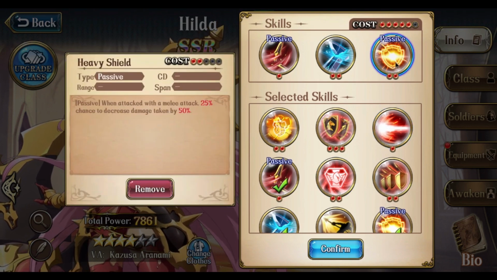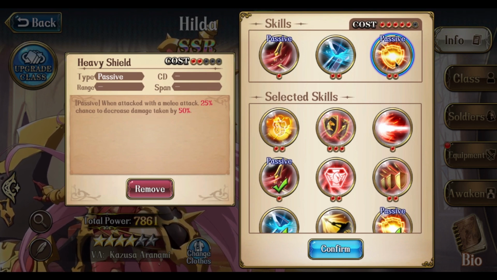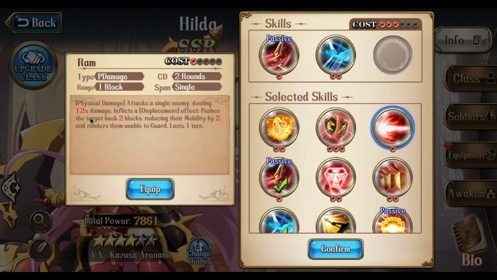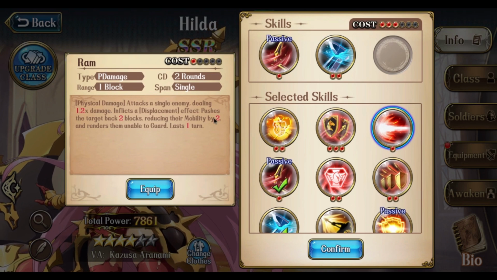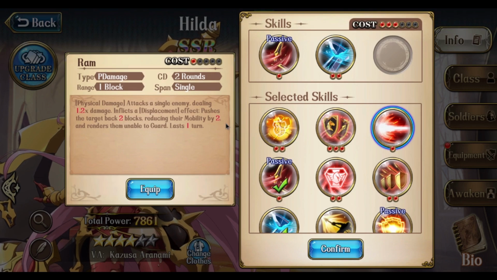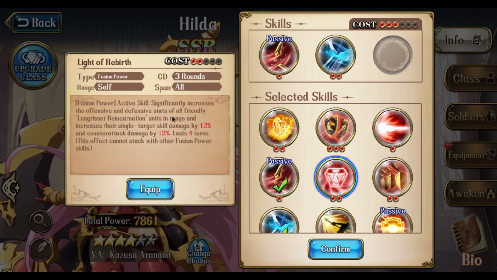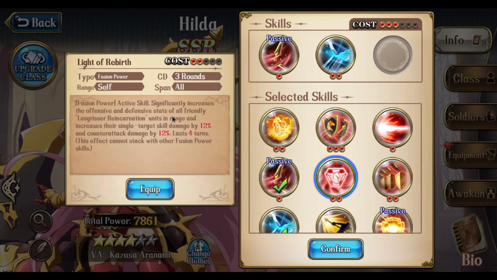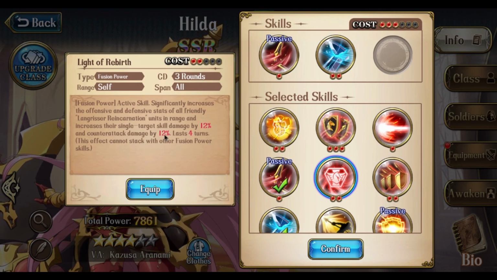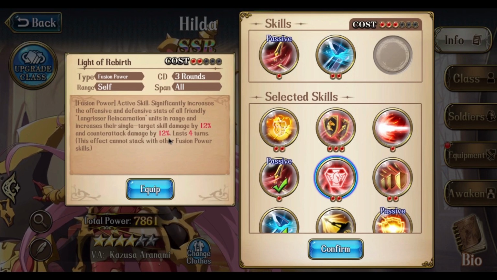My Albedo lived for a long time without having to proc anything, so it might not be necessary to even run Heavy Shield. In which case, you could go Ram for a little bit of a stronger attack and maybe a bit of utility, being able to shove the boss around on the even turns. Or if you have a lot of Tensei characters, you could consider just bringing Faction Buff to see if the extra 12% on single target skills and counter attacks might actually be worthwhile.